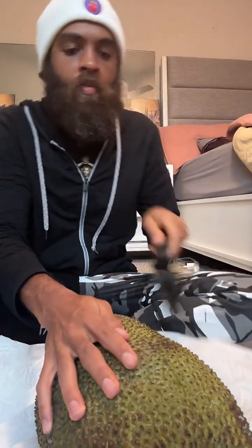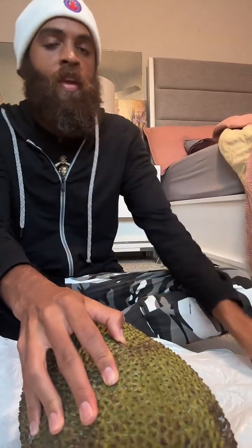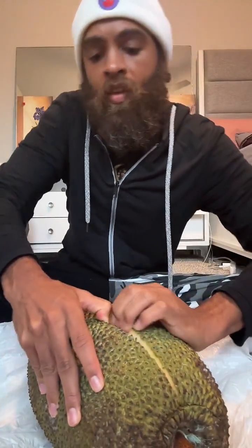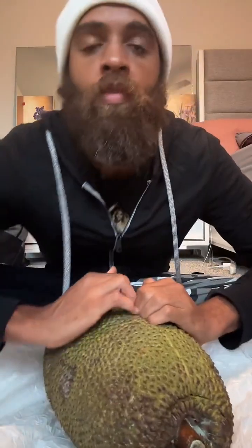Alright. So that's supposed to be it right there. And then you make a little space there. And the rest of it is supposed to be peeling, you guys. So I'm going to try to see if I can peel it open. It might get a little messy, but that's what you're supposed to do now. You're supposed to be able to peel it.